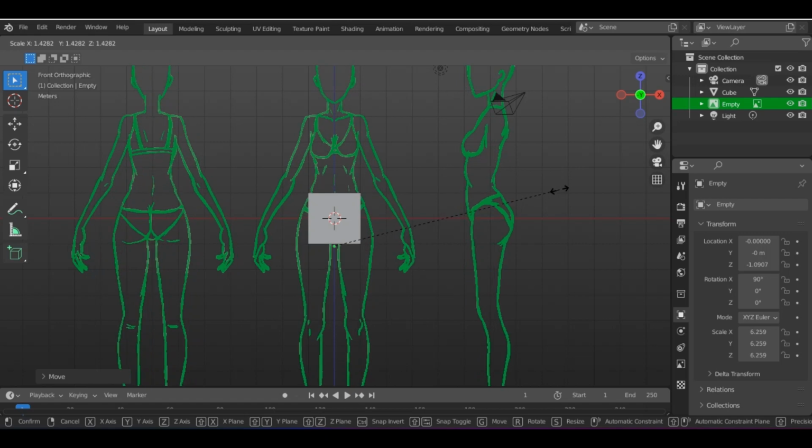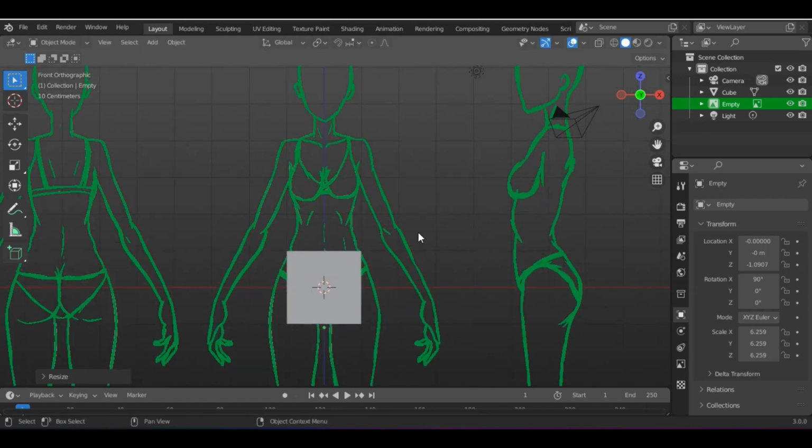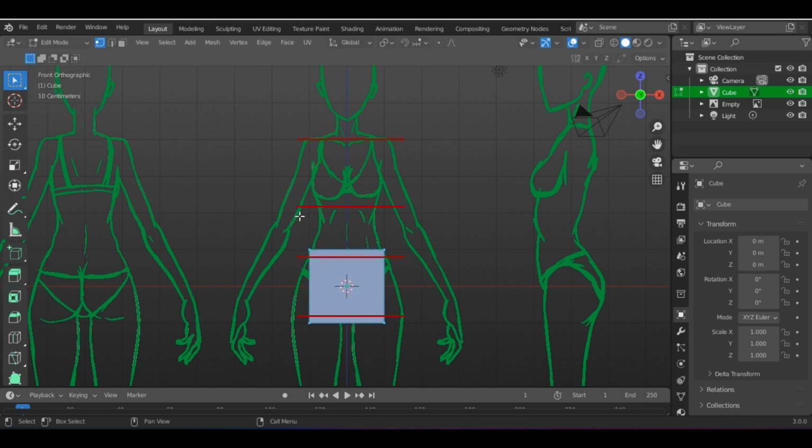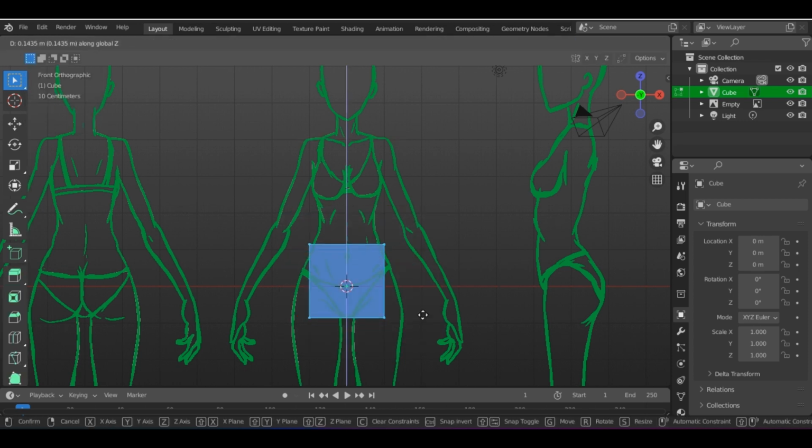So to model a character or an object you have to start with blocking it out in a simple structure. We are going to start with blocking out the torso area. It will be split into 4 horizontal sections and those will be the first edge loops that we will build the rest of the torso structure on.